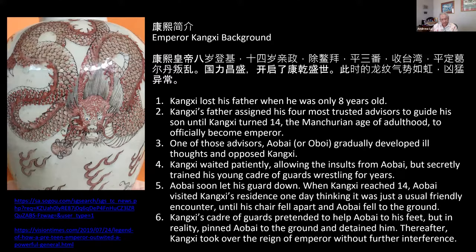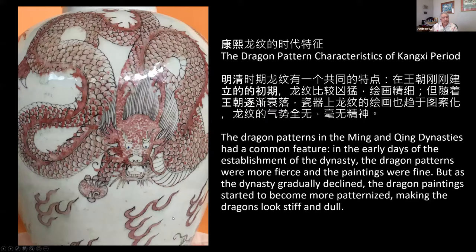Okay, let's go to the next. This one, we got a close look. You can see he's very ambitious and very, I call it, cocky. Look at his crown, the dragon's crown, the holy pearl. Usually I never see the dragon already holding the holy pearl. Usually it's chasing the pearl. This one means he's in control. The country is in his hand.